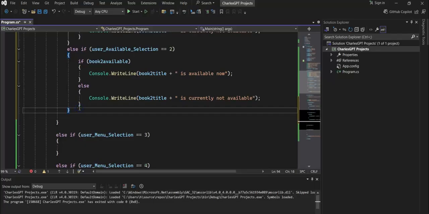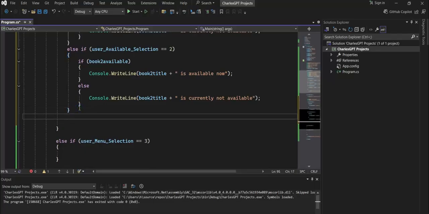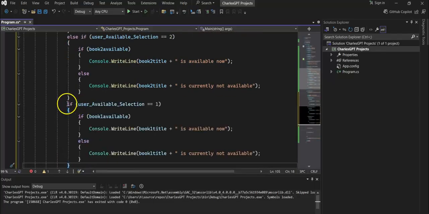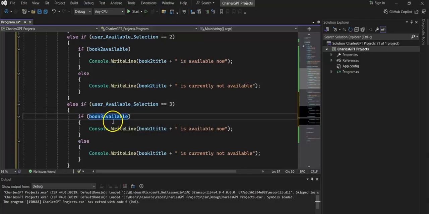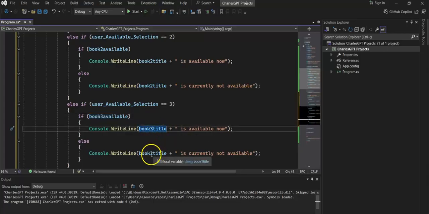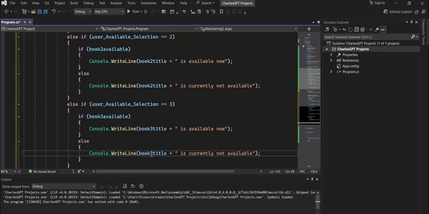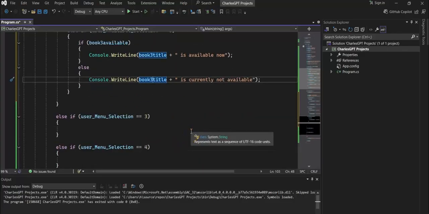Then for the third book, we now do Control V. So we'll do else if user available selection is equals 3, then we'll now do book 3. We'll check if book 3 is available, which book 3 is set as false. So you see it will give the other else statement, book 3 and book 3.